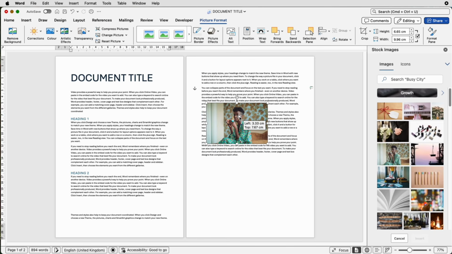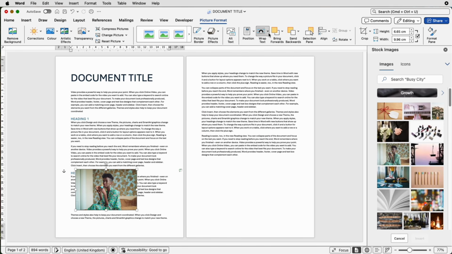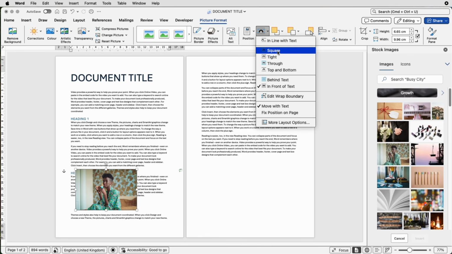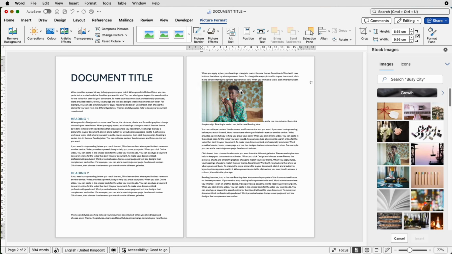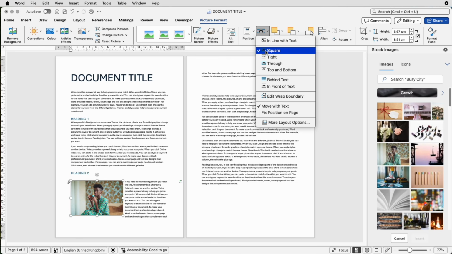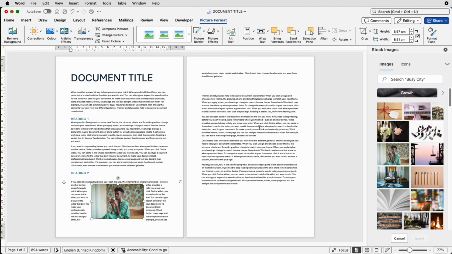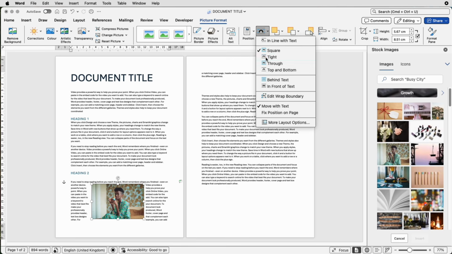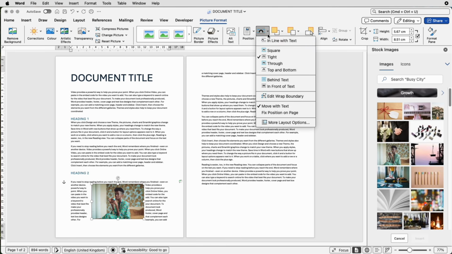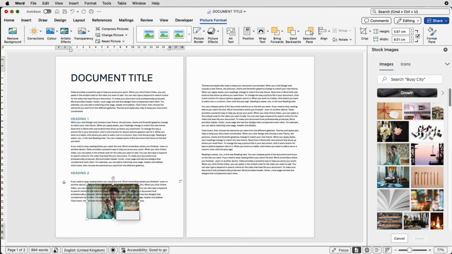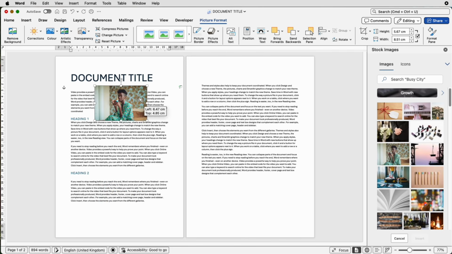So when you're working with a document, what you ideally want is for the text wrapping to be either square or top and bottom. Inline with text is exactly what we had before, and that's the default setting. And inline with text means that it's anchored to that paragraph and you can't move it. So if you go to square, there'll be a small box where the text will run around. If you go to tight, it's very similar, but the text again will run tight around your image. If we choose behind text, obviously the image now has gone behind all of the text. And again, in front of text, your image is on top of the text.